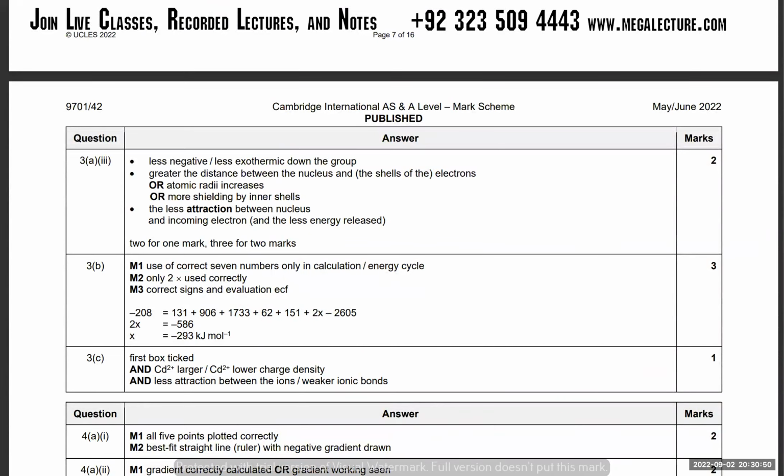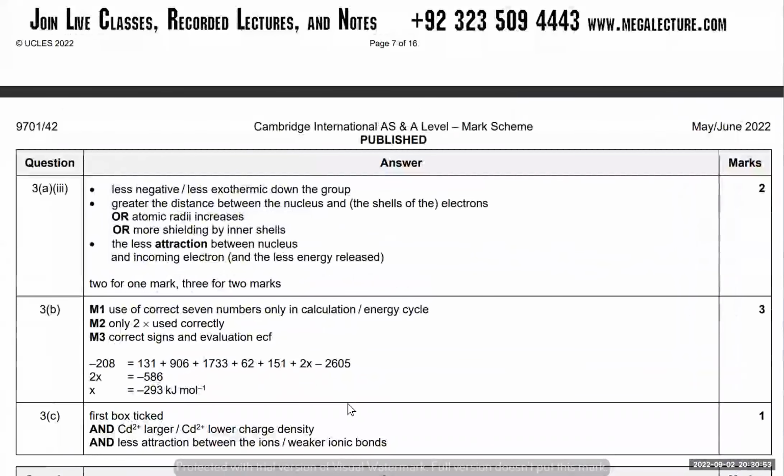Just make sure that to work this out, you've got to be really good with your calculator. Even if the only thing I did was get the 2x to the other side, so it became -2x, and get the -208 to the other side, so it became +208. And then okay, sir, got it. -293. Yeah, I forgot to subtract the 2605. So just remember this calculation specifically. When you've got a lot of addition and subtractions going on, you have to be really careful with your calculator. It's very easy to mess this up.